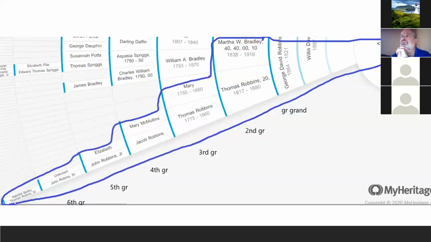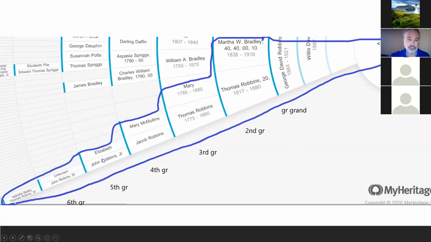So this is the chunk of the family tree that I was interested in, starting with Robbins and working their way back. They've got all the way back in their tree to 7th great grandparents, Robbins. And I think somewhere in the 4th, 5th, 6th, I have a John Robbins and Elizabeth in my family tree. I have these two names.